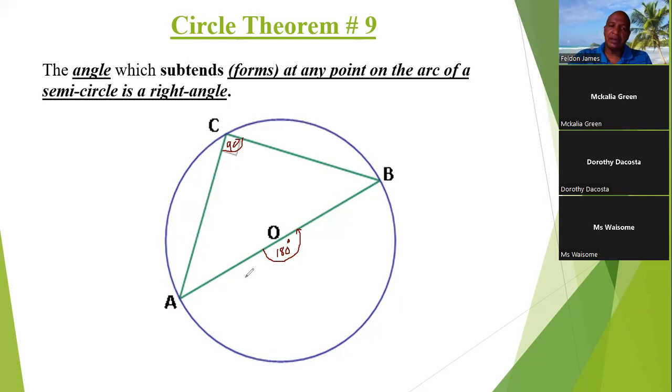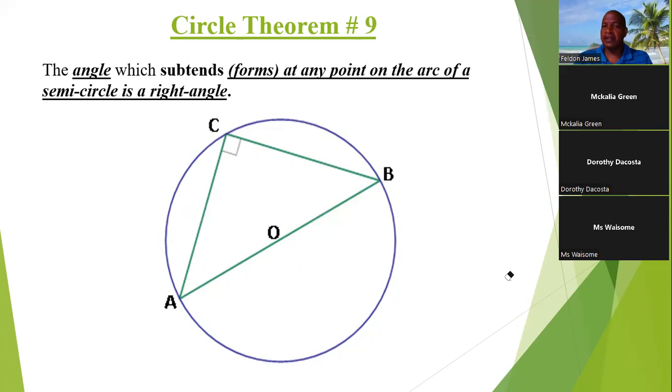And we know that you could even look at this and say angle on a straight line is 180. So suppose they didn't give you the angle up here as 90, but you see that this is a straight line, it's a diameter. They could just give you the question like this and say, find the angle at C, without the square box in it.